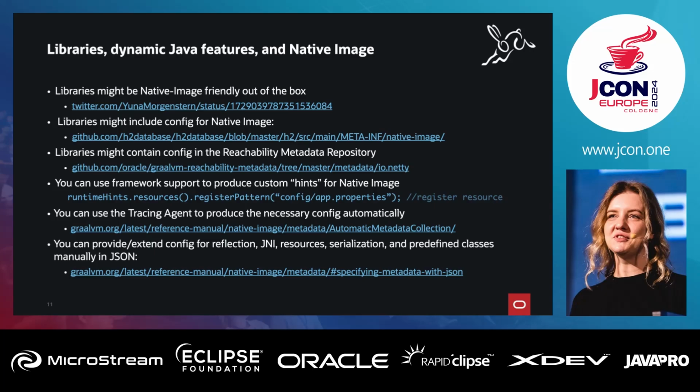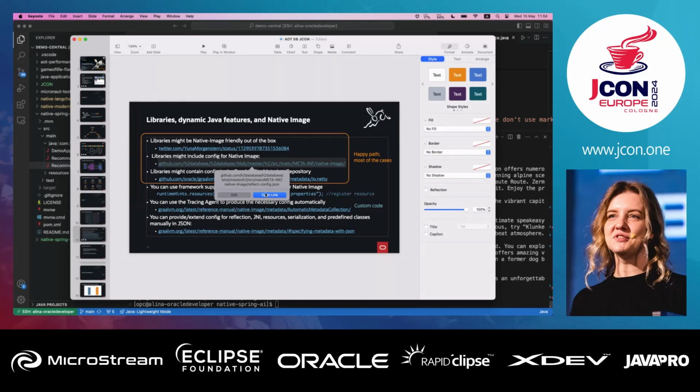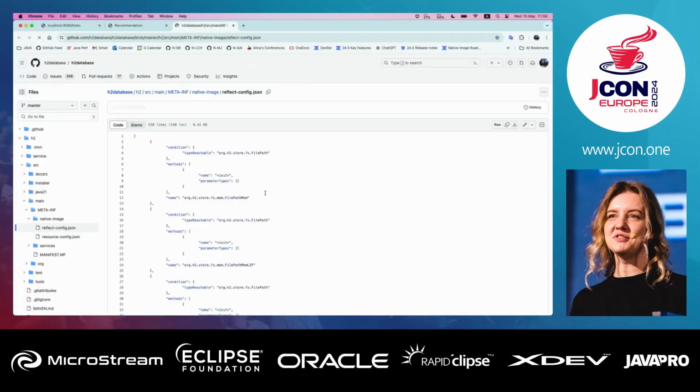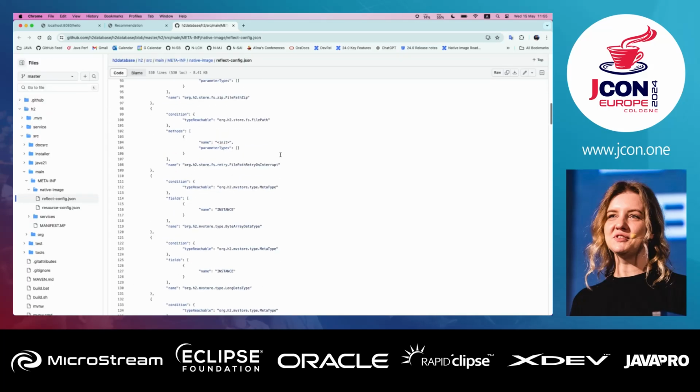So as an example here, I would like to show you this example from H2. In the past, I used to show a demo of H2 not working with native image, and then I make it work. But now I don't need to show it anymore, because if you look at the H2 source code, there is this file reflect-config.json. And if it's in this META-INF native-image directory, it will be discovered automatically. Native image will pick it up. This is not something you have to do. That just makes those reflection calls visible and available to native image. And it just works in native image mode, no effort needed from your side.